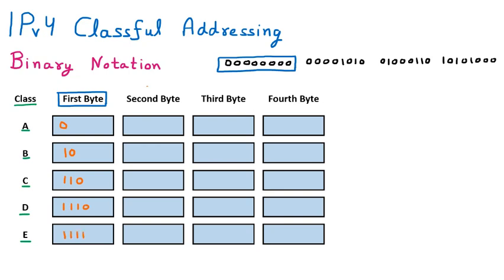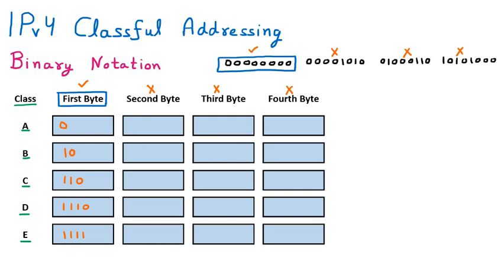So if any of the IPs start with this particular numeric value, then that particular IP belongs to that specific class. And we know that we don't have to bother about any other thing: the second byte is not required, the third is not required, and the fourth byte is not required. Similarly, if a binary IP is given, then these are not required. We have to only focus on the first byte. So the first byte is important for us.